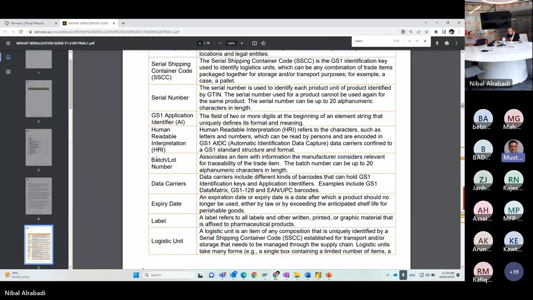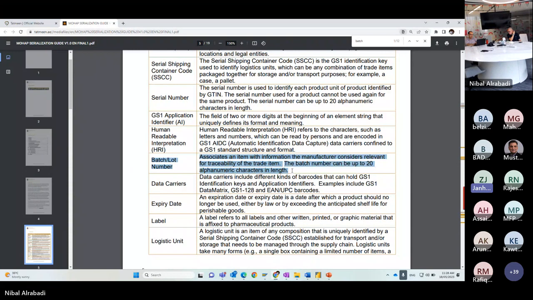I am not aware of any challenges we were facing with special characters in the batch number. I don't know, Mustafa, if you are aware of any challenges on that. Yeah, I'm not sure about this particular case, but previously, there was another supply chain partner who was sharing, and those were failing. So currently, special characters are not allowed in the batch number. But we can always look into this. We have to obviously get the feedback from Mohap on this, and then we can look into how we can incorporate that.